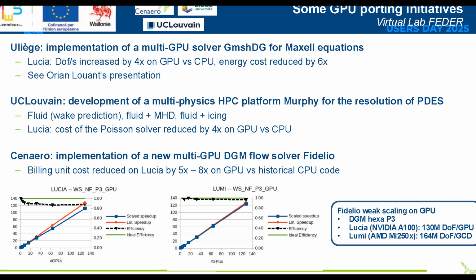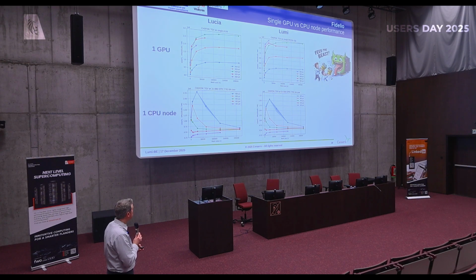And you can here see the first weak scaling plots that we have produced so far, up to 128 GPUs, and the next step will be to scale this up further on LUMI.